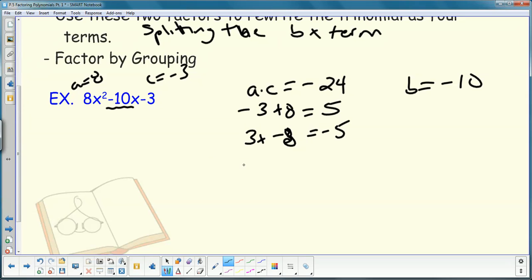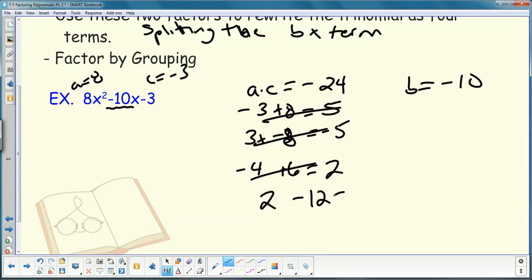So some other options, a lot of times students in this case will say 4 and 6, because 4 times 6 is 24, or maybe -4 and -6, because that would add up to -10. But the problem is that doesn't give us -24. Really, one would have to be positive, one would have to be negative, and that's only going to give us 2. So none of these first options work. What will work is if we say 2 and -12, because that's going to give us -24, and that adds up to -10.